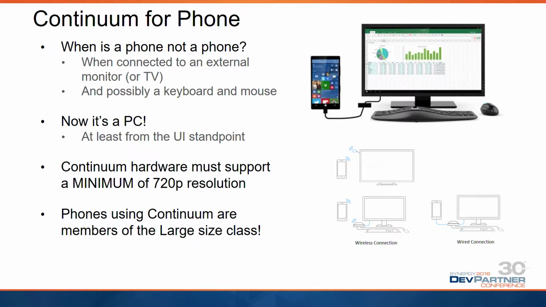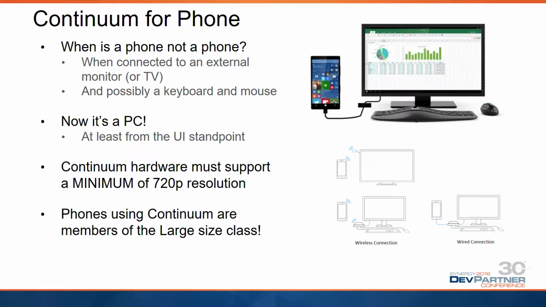There is a wrench in the works, though, which is something called Continuum. So this is also something you have to be thinking about, although you might decide that, like most of the rest of the world, Windows Phone isn't something you're particularly interested in, which a lot of people seem to have made that decision, including Microsoft, it would appear. But when is a phone not a phone?